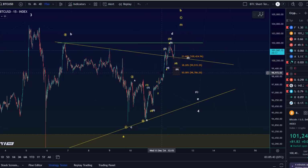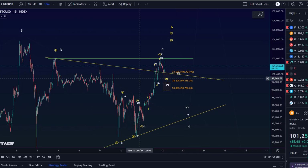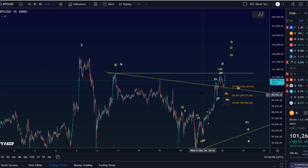I don't see a very clear pathway for a direct breakout to 110K from here, even though that B wave can overshoot and all sorts of things. So at the moment, the main takeaway is we have a support zone to watch. As long as we're holding above it, it might push higher once more. Below, we might test that lower trend line off the triangle around the 96K area. That's how I see it at the moment.